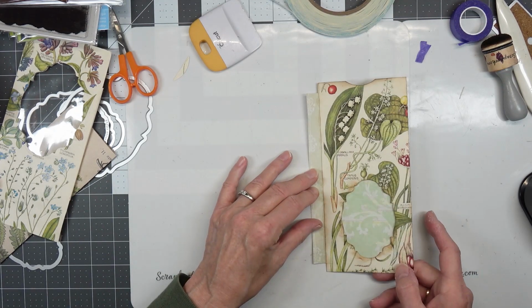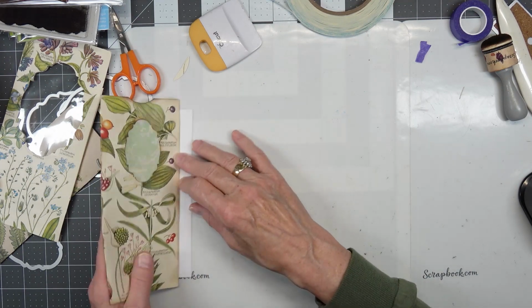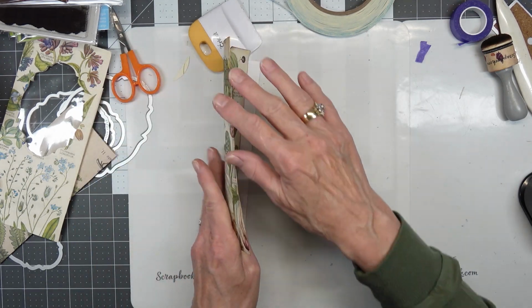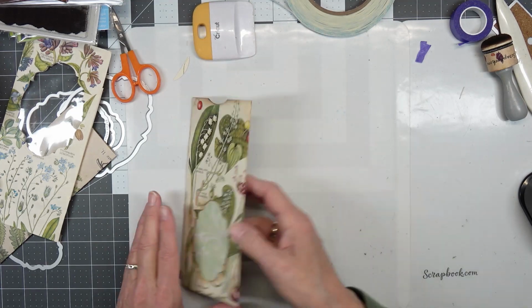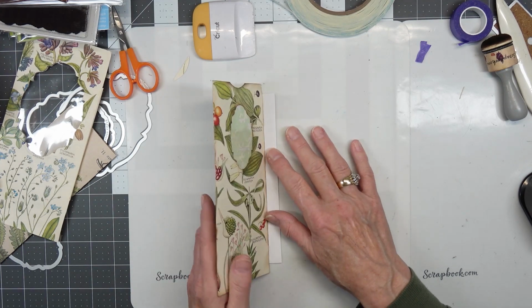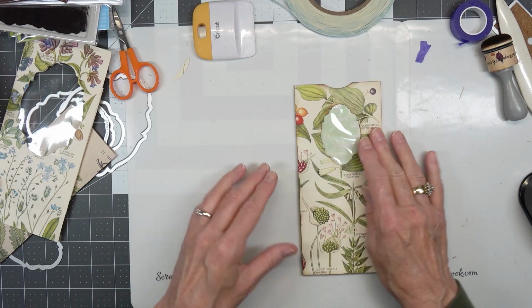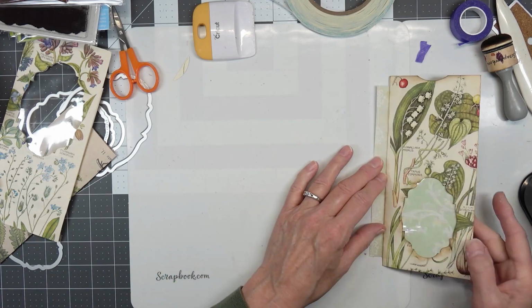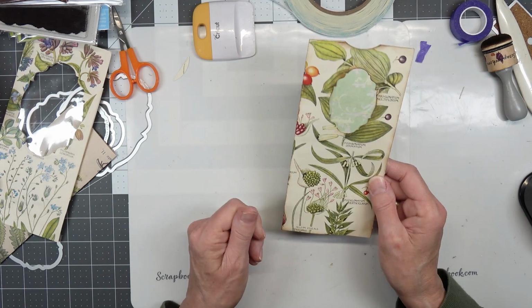that opens and closes. And now, like I said, if you want this to be on the other side, all you have to do is bend your hinge back the other direction. If you're going to cover your hinge anyway, it wouldn't matter if it was this side or if it went this way. So it can go in your pocket either way. So there is that one.